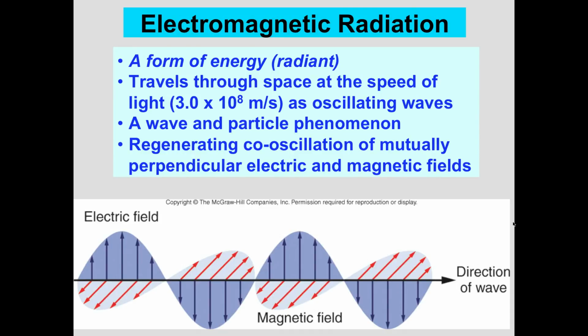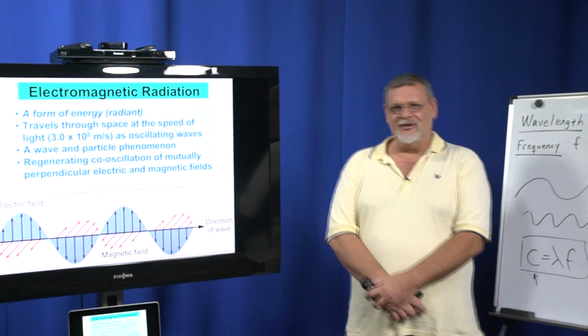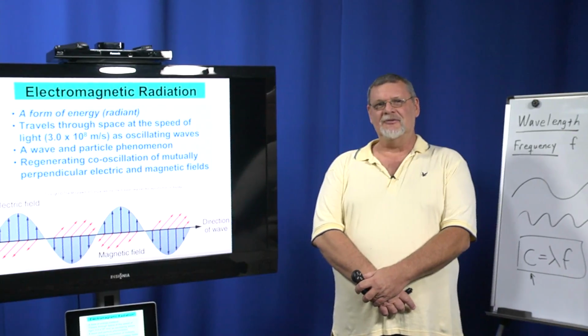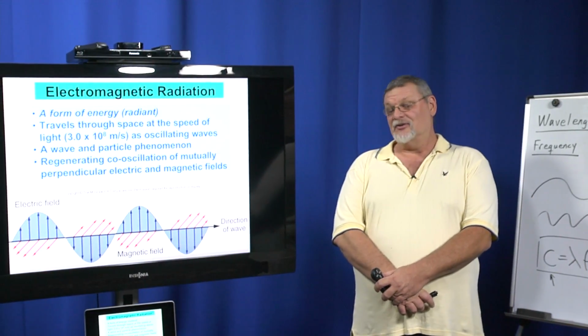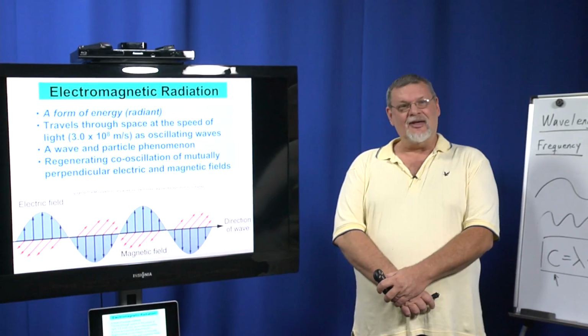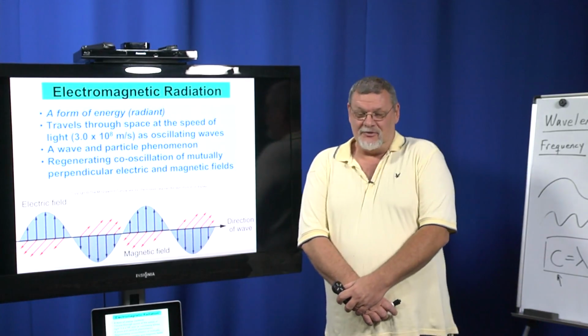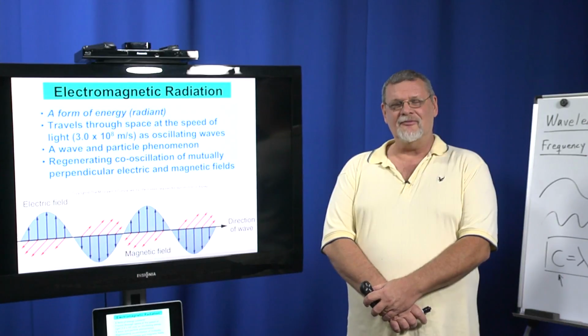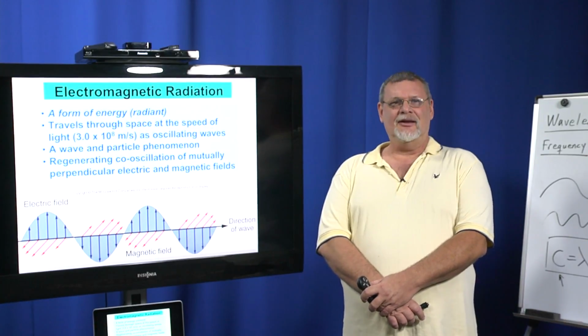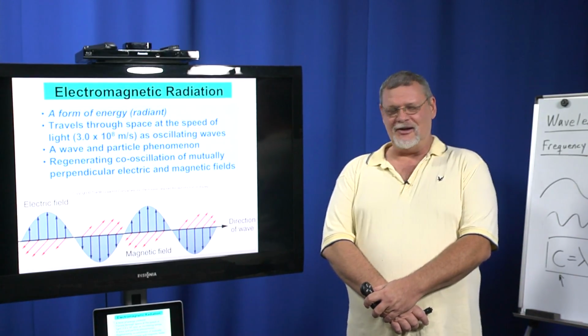What we're going to do today is talk about electromagnetic radiation and light waves, because when we look up into space, when we look at these objects out in space, that's what we can see, that's what we can detect. We have optical telescopes to see visible light, but we also have many other telescopes that can look at radio waves and gamma rays and such, so we can see the whole spectrum now. And of course that comes with advances in technology. Originally we could only see with optical telescopes, but now we've invented things to detect other waves of electromagnetic radiation.